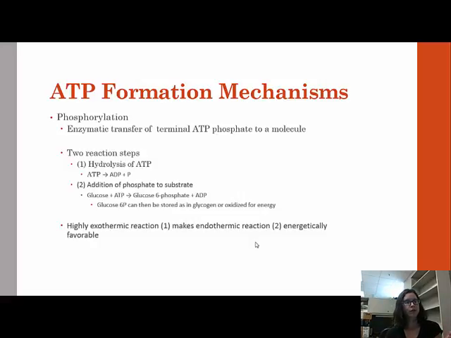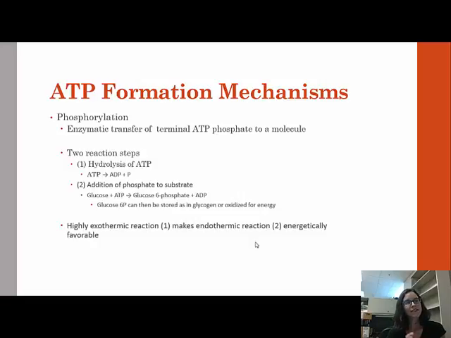So we have the glucose, we have the ATP. ATP is broken up, so we just have the ADP, and the phosphate is added onto glucose to become glucose 6-phosphate, or G6P, which I'm sure you've seen when you've looked at the TCA cycle in the past. So then, glucose 6P has this high energy bond, and that can be stored as glycogen and oxidized for energy whenever we need it, such as when we do exercise or when we just haven't had enough energy input from fuel in a while. It can then release that energy that we need.